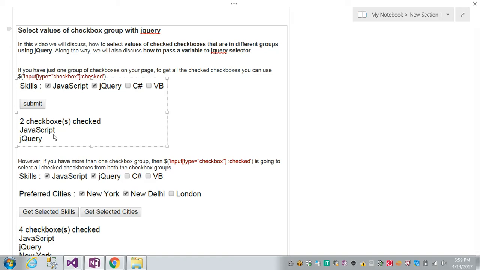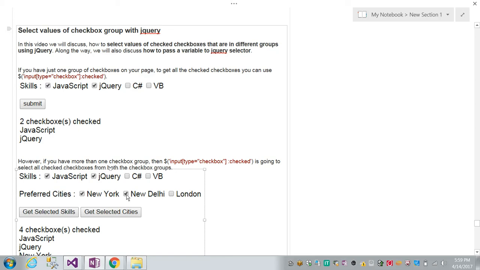So this is the one. Suppose you have a web page with two checkbox lists. One is skills, with a list of checkboxes, and we have one more checkbox list for preferred cities with a different set of checkboxes.